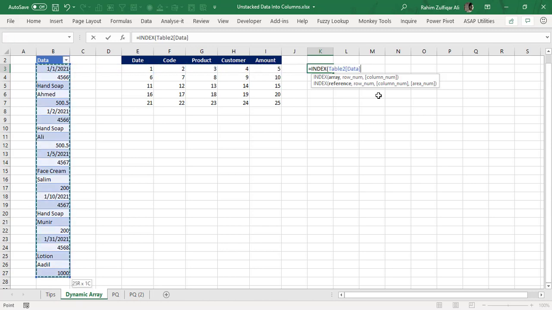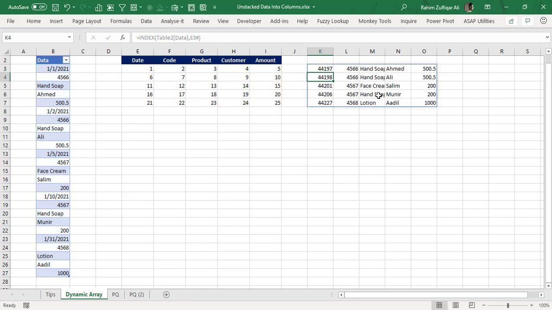So that's definitely the data column, and then I will go for the first cell where the number starts from 1, which is E3, and I will add the hashtag. Basically the hashtag will select the entire range generated by the SEQUENCE function. Okay, and I will close the bracket here, and that's it.